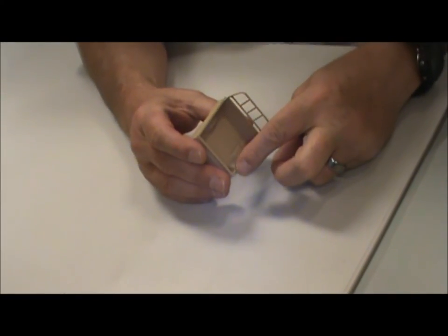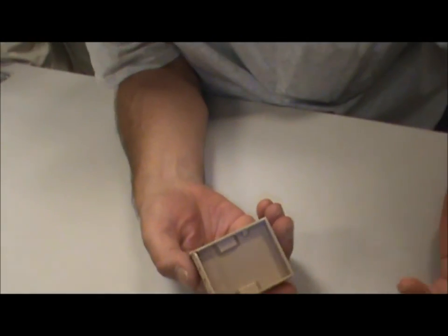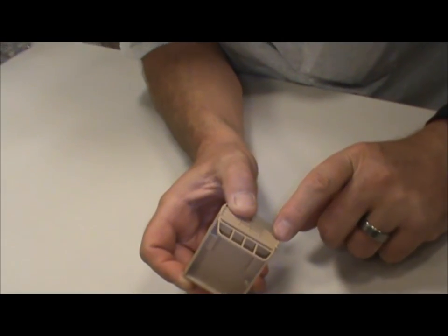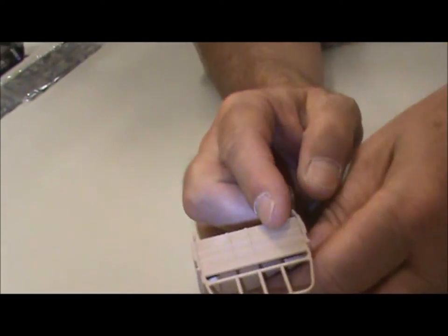Got the gear shifts. Seats are already done. They needed to be filler puttied a little bit. The same with the joint here. That's why I got the putty. The locating pins were left in all places, so I had to put putty in them to get them sanded down. This isn't going to be noticeable as far as I can tell, so I wasn't worried about that. The two notches on each side here and down here will be covered by the cab when it's attached.